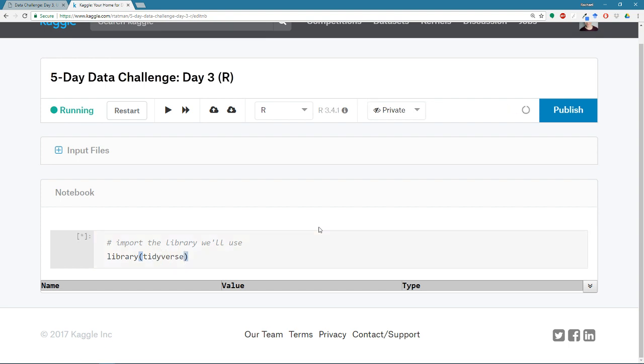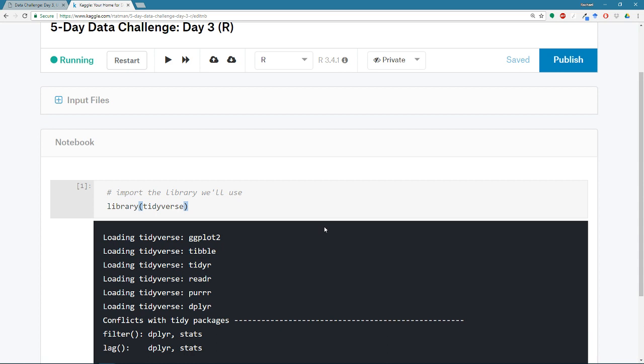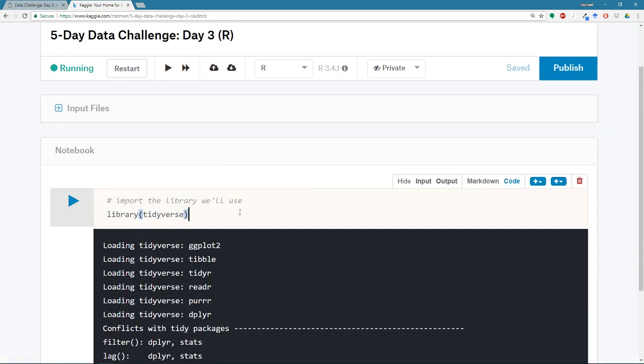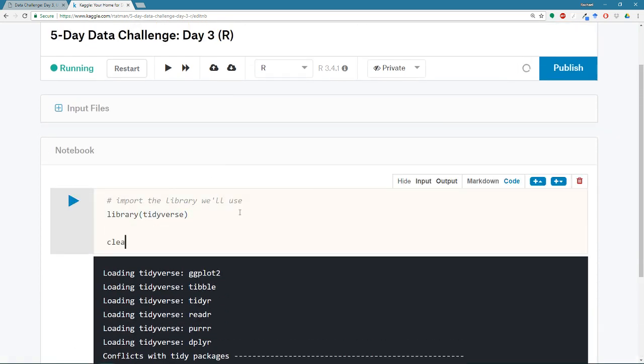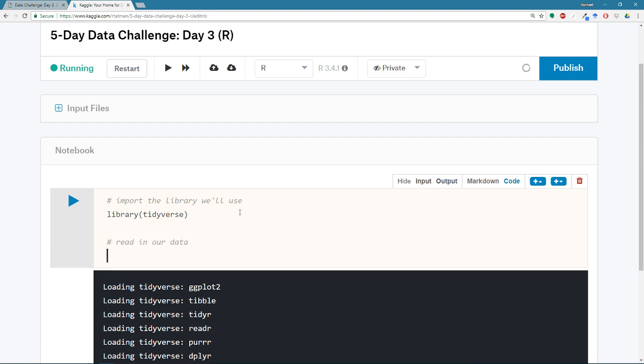Did I spell library correctly? I did. Excellent. And we're also going to want to read in our data, so let's call our data set serials, read underscore CSV, and this should look very familiar to everybody, hopefully.